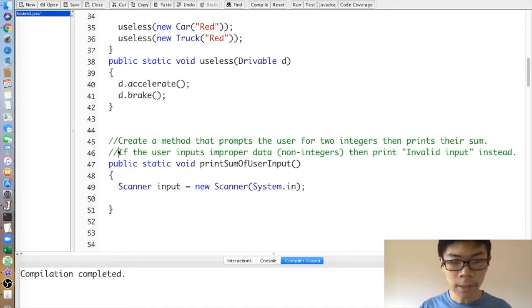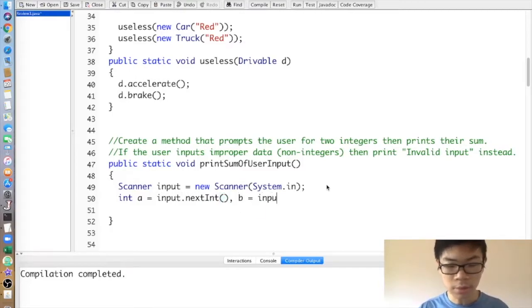Then if the user inputs improper data, print invalid input, and otherwise print the sum. So first of all, int a equals input.nextInt, and b equals input.nextInt, and basically print a plus b.